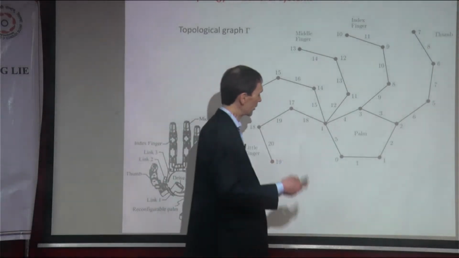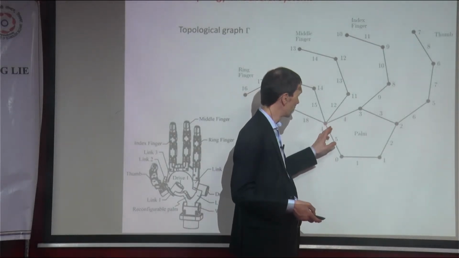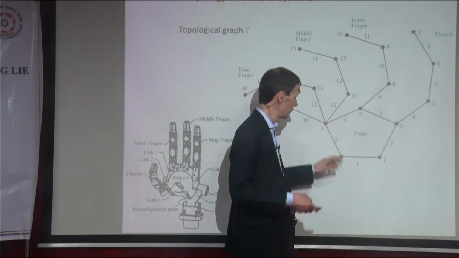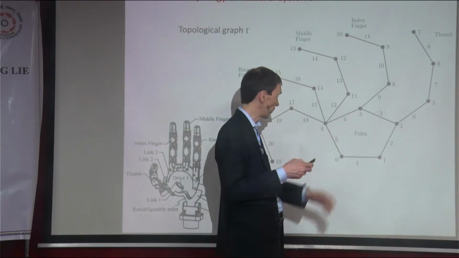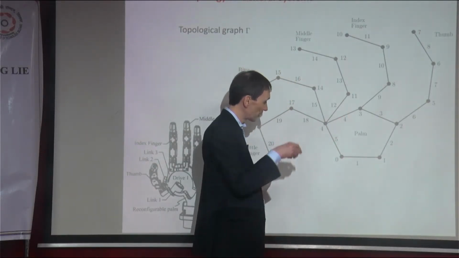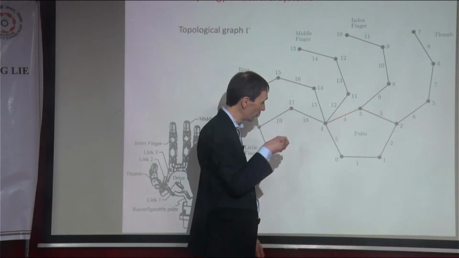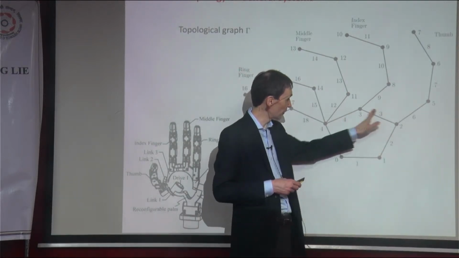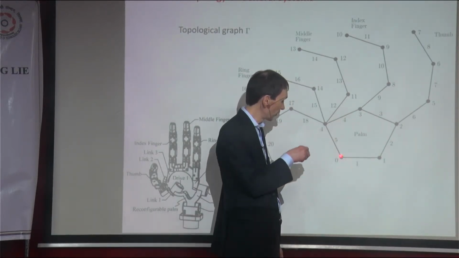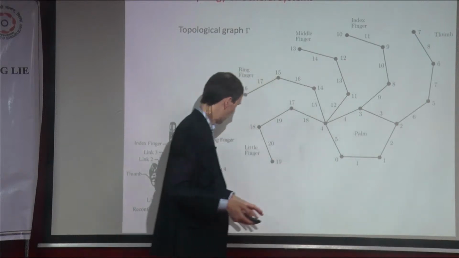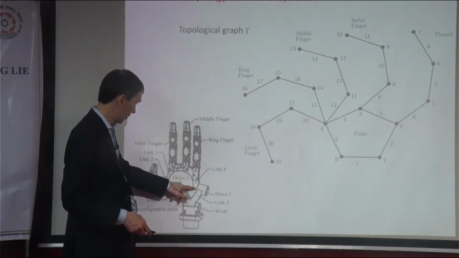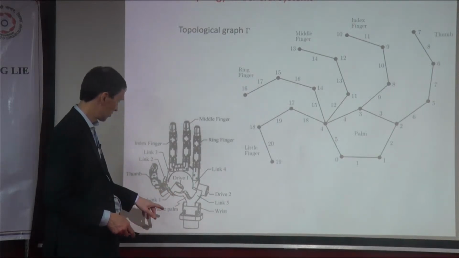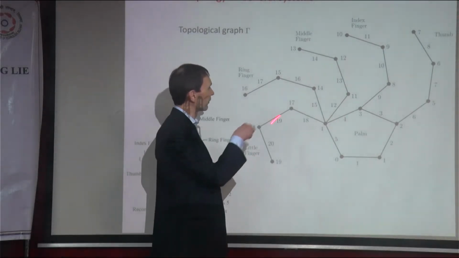Again, maybe here you see it better. You have the 4-bar system. So you have 1, 2, 3, 4, 5 revolution joints, because the edges are the joints connecting the links that make the 5-bar system. So I don't know, link number 1 is this one probably, then this one. That's not a nice picture. Anyway, and then come the fingers, and then that's it.